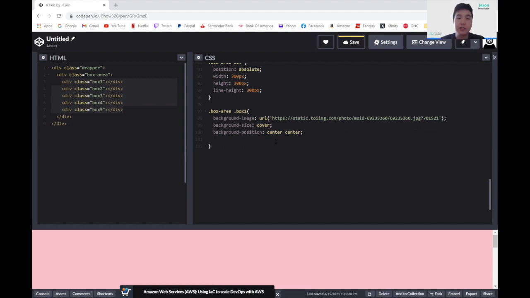So here, let's first define a transform for box 1. Again, we're going to have to be sure to include the WebKit transform as one of them to support all types of operating systems and browsers. So here, our WebKit transform will have a translate Z, and then we say 100 pixels. This translate Z means that we can move on the Z axis 100 pixels both ways, and this is the maximum animation we can do. And again, we're going to set up a transform without the WebKit. Here we're going to say again, translate Z to be 100 pixels.